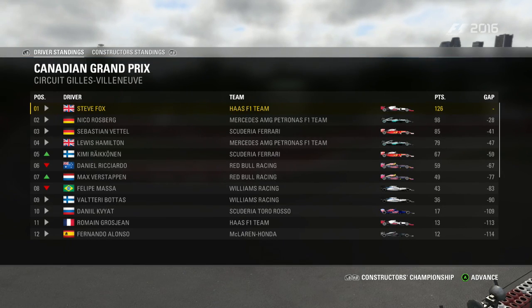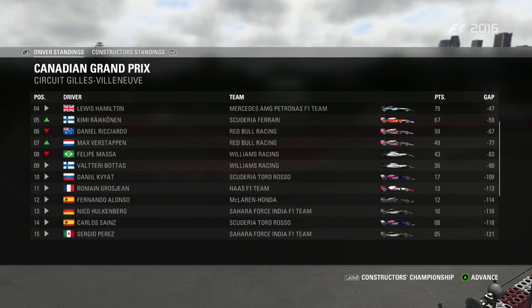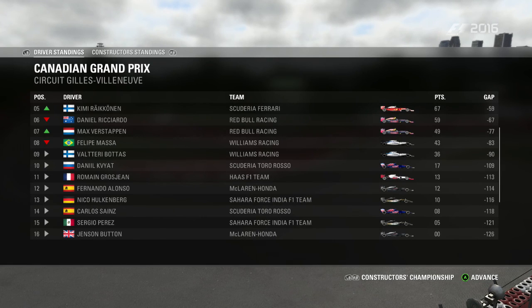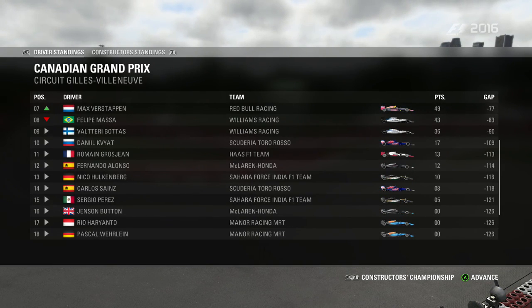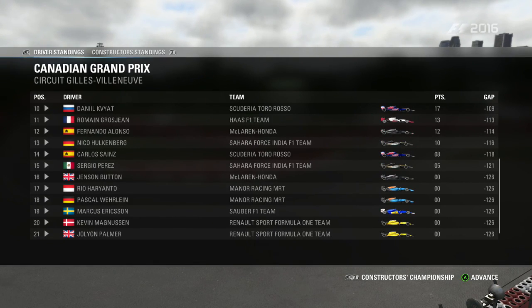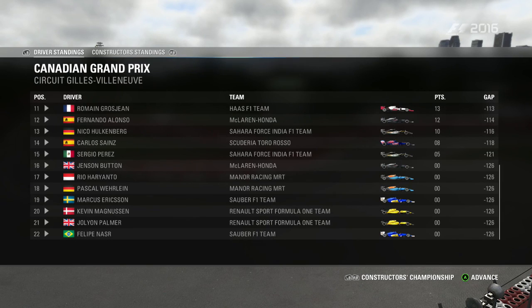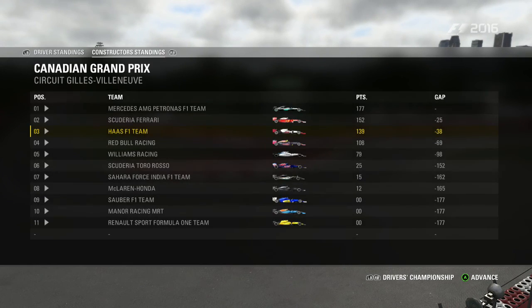Nobody made a major move, nobody moved up or down. You see, just scrolling through the list, it's still Jenson Button who's in 16th, who's yet to score any points. Even after that fantastic drive, he wasn't able to get in the points. It would have been better if he could, because it would be nice to see him get some points on the board, as would it be for a Manor or a Renault or even a Sauber to get some points on the board. That would be absolutely fantastic. As you see, they're going all up from Button down to Nasr, no points, no points, as you'd probably say. And unfortunately not a good day for them.